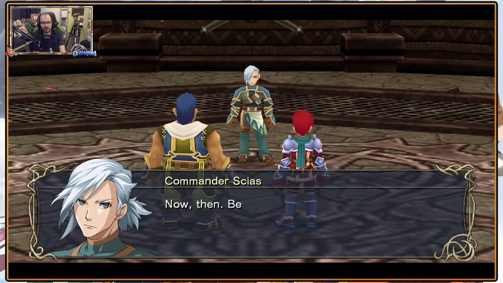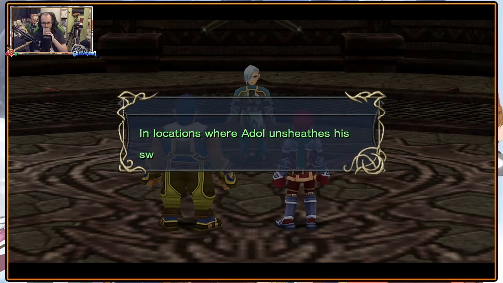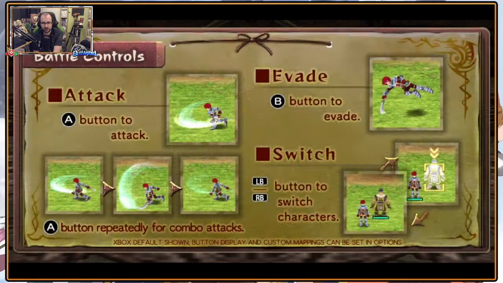Yeah, that I shall. Now then, before we begin, why don't we go over some basics? In locations where Adol unsheaths his sword, battle controls are used. So we attack with the A button, we evade with the B button, we switch characters with the bumpers, and press the A button repeatedly for combo attacks.